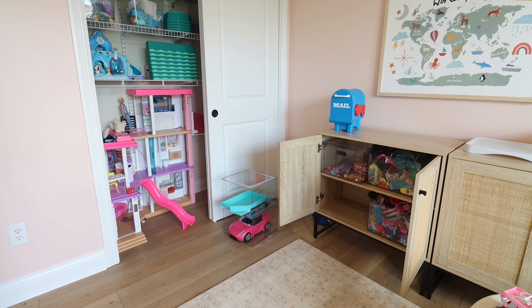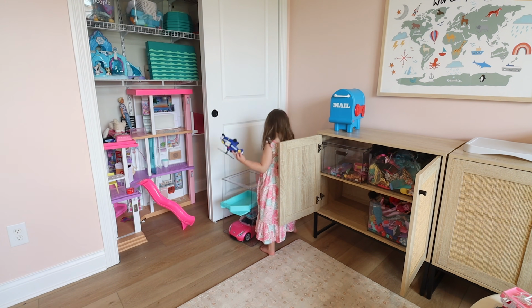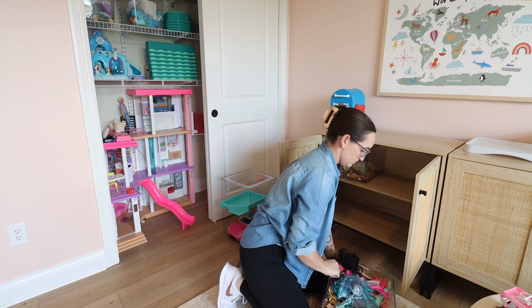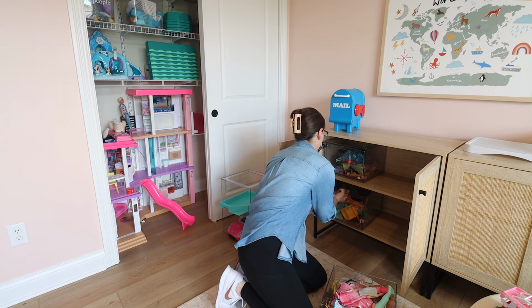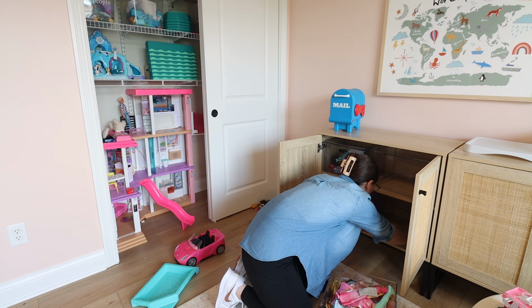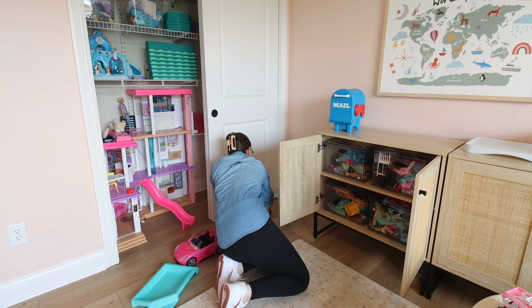This closet over here is where I store most of our toys that I kind of rotate in and out. I used to be more into doing a toy rotation, but the girls have just gotten a little older and they can kind of reach things and get them out if they want them. Every once in a while for Britton, I will switch things up on that shelf over on the right side of the room, things that she can see and reach. But for the most part, like our Barbies stay here.